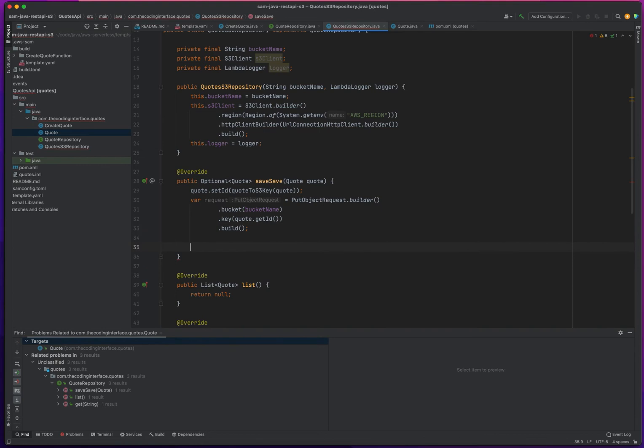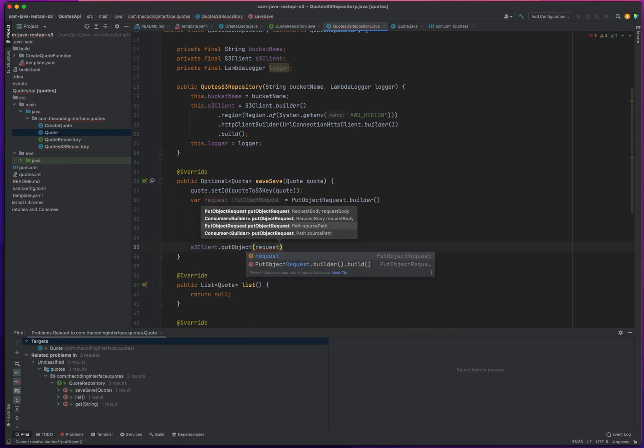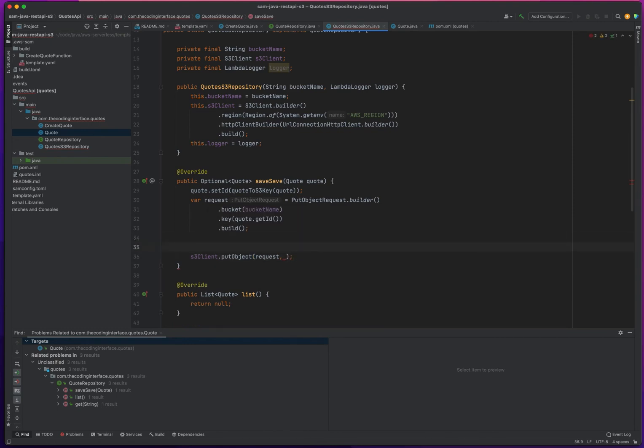All right, so we've constructed the request. Now let's call put object on our S3 client. So let's do S3 client put object, and then the request, and then the data, which we need to get. So we'll use good old JSON again. So let me create an instance of the JSON class, new JSON.